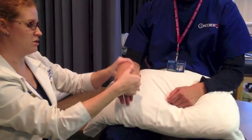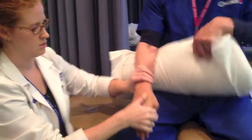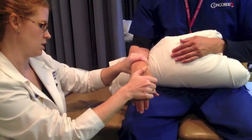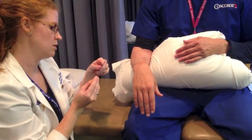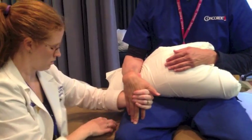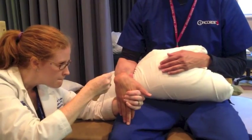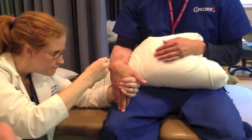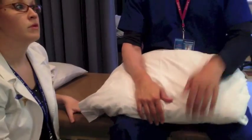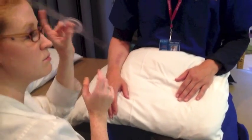Okay, and then flexion. Bring it forward, and we're going to do this. Flexion, and that is not quite 90, but close. And we're at 81. Okay, flexion and extension. Now we're going to do radial as the capitate.